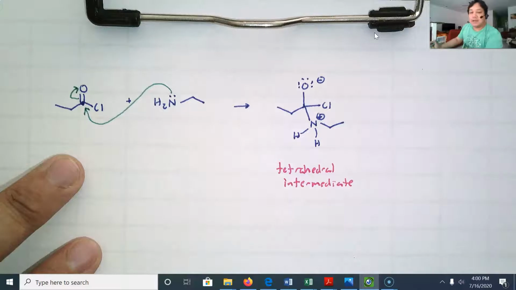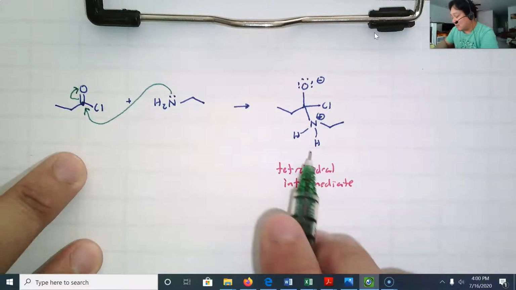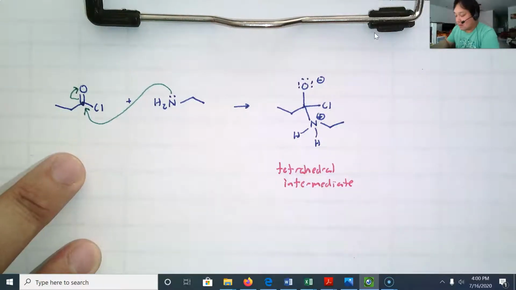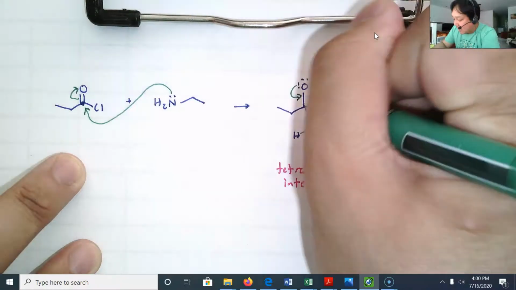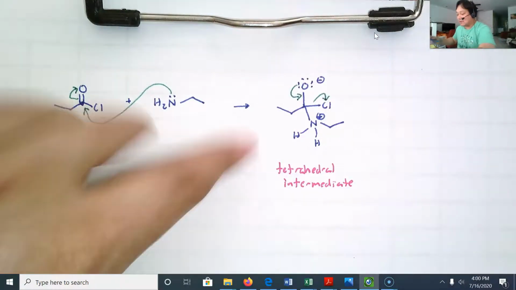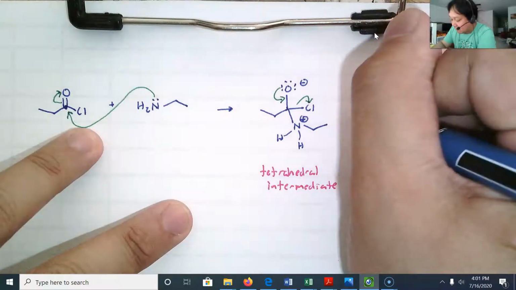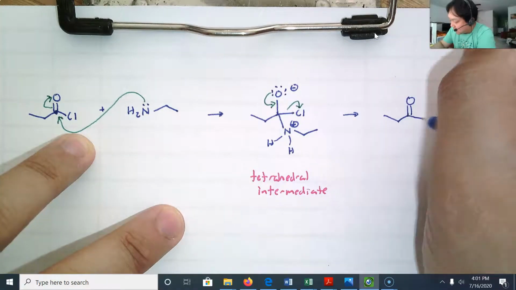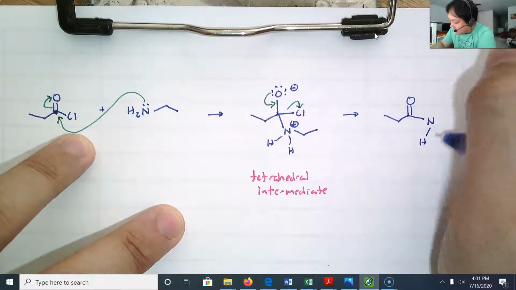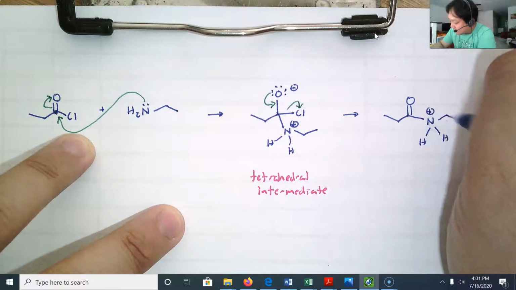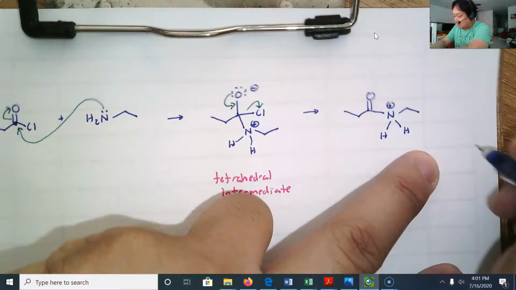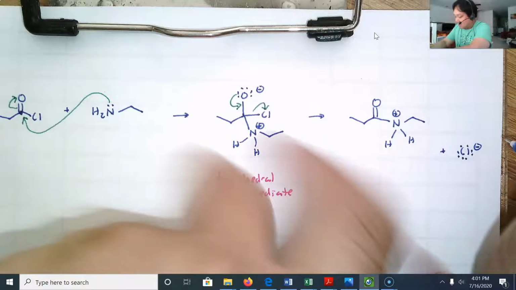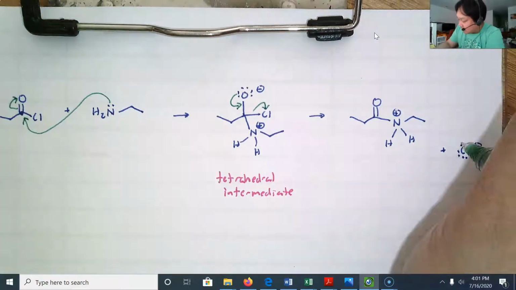From the tetrahedral intermediate, we can choose whether to remove a hydrogen, a proton, or remake the double bond. And we should remake the double bond first. This happens in real life. That happens first. And we kick out the leaving group. It's a very good leaving group. So this is a favorable reaction. And what do we have left over? We still have this nitrogen that's positively charged. But we created a Cl- that I am going to use to remove the proton to make the product neutral.